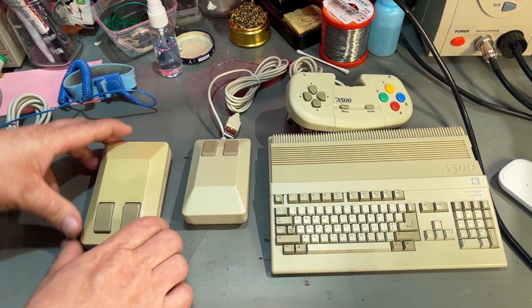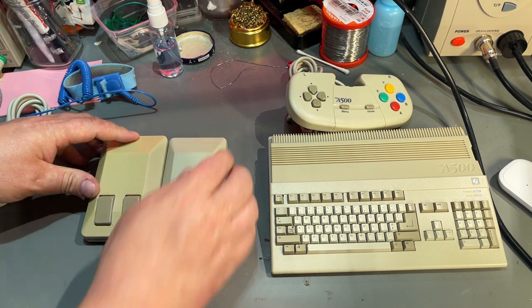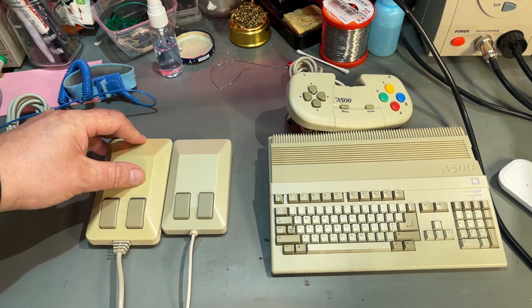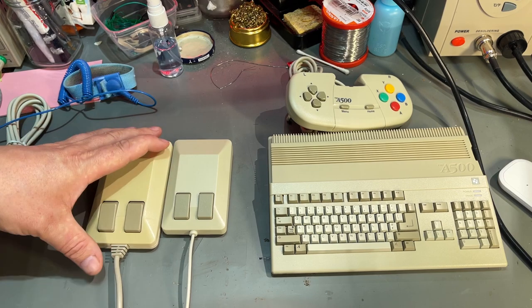So here's an original Amiga mouse. So it is a bit smaller obviously, and not as yellowed as this one, but the color should be the same except for the yellowing of course.